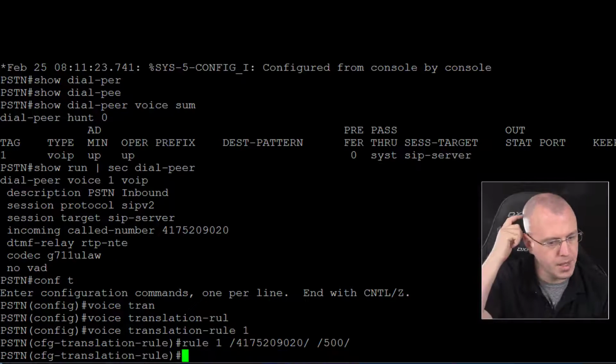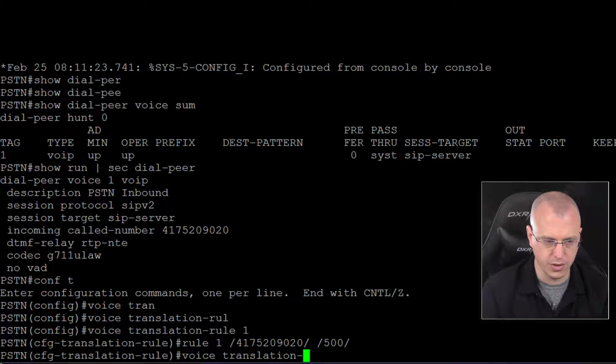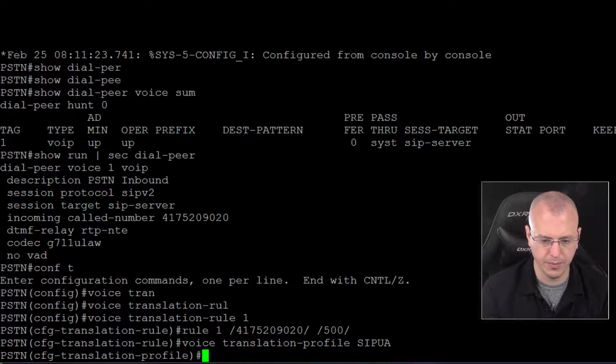This is a very basic rule saying if you match this exact number, replace it with this. And then we'll create a profile to apply this. So we'll say voice translation profile, and we'll call it SIP UA.